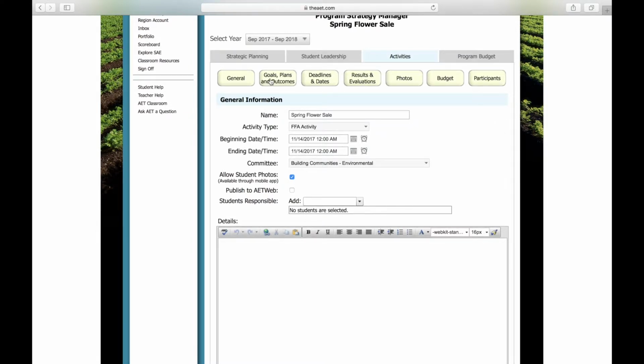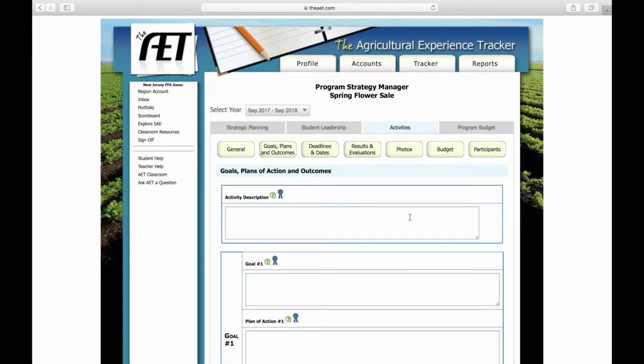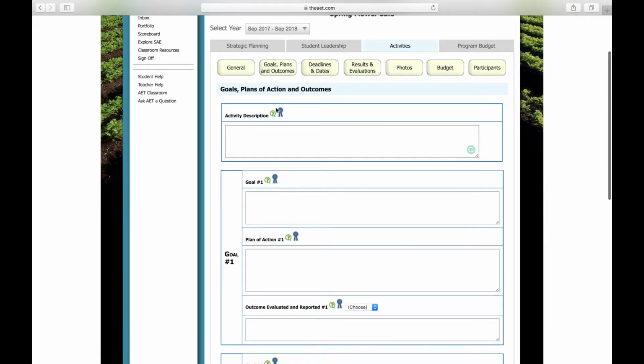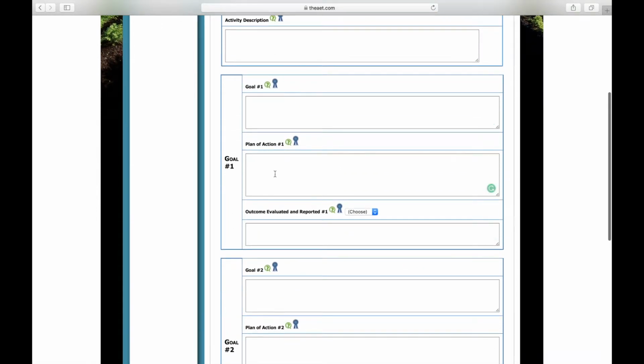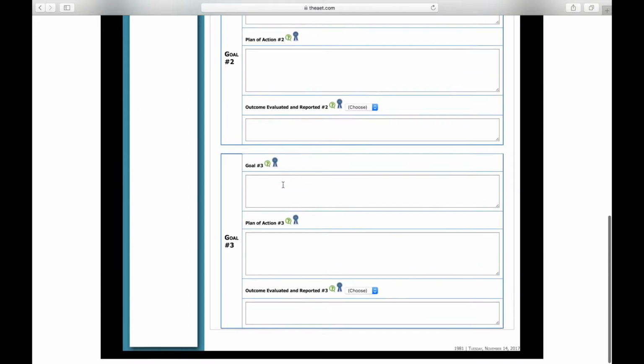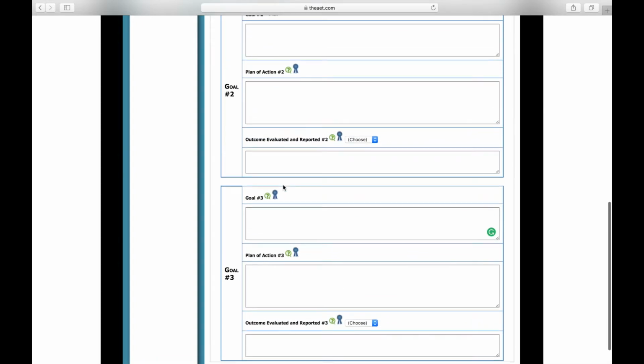We'll then go to the Goals, Plans, and Outcomes button, and with that, you can put in a small activity description, and again, these little green question mark buttons, if you hover over them, it'll give you a description of exactly what they would like to see in this box. You'll then go through and make a goal, a plan of action for each of the 3 goals for this event or activity.